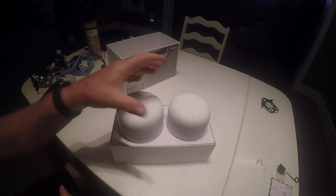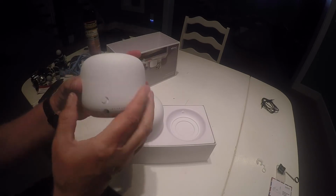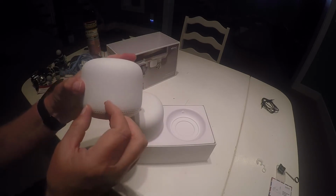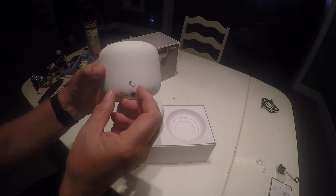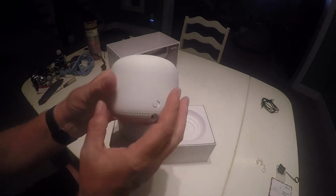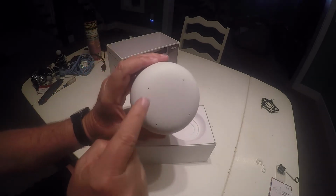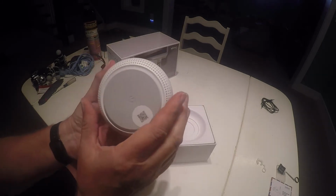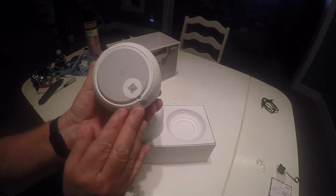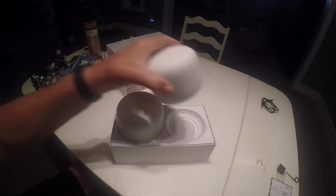So router. And again, this is the point, and it looks like this just has a simple switch, and that would be for a voice mute on/off switch here. And microphones on the top. Hopefully you can see that there's 4 microphones, and the speaker must be right here on the bottom. So the next thing you'll see is us set it up.